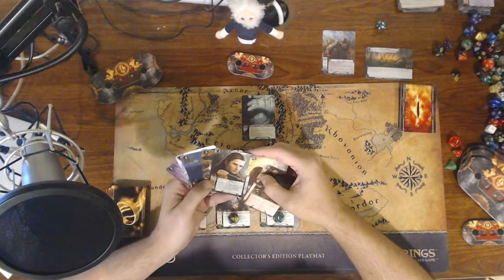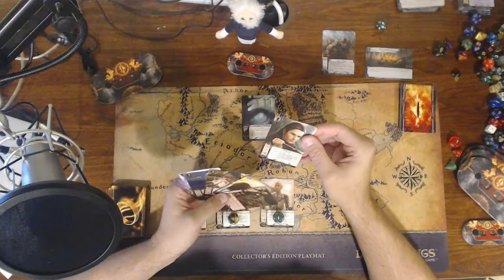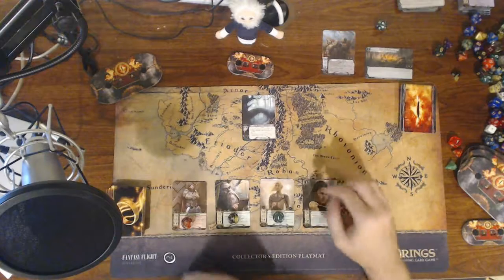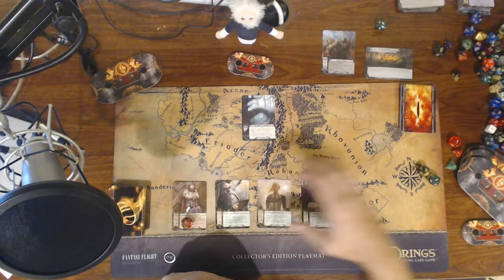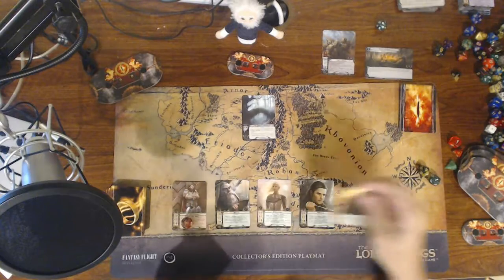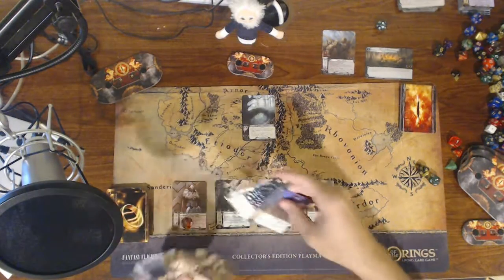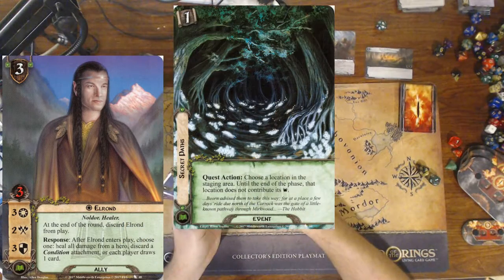So I guess I'm not going to use Moblung because he targets an enemy. Actually, whatever. I'll use it. Okay. I need his questing. And I don't necessarily usually go in and out of the staging area. And then I'm, of course, going to use Daron's Runes to see what else I can get. So, let's see. Oh, I get Elrond, and I get Secret Paths.